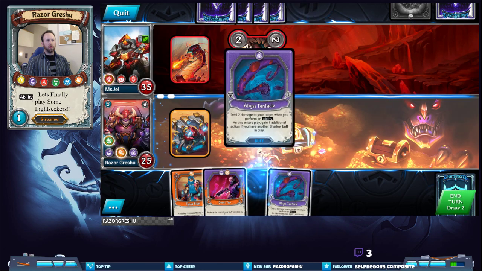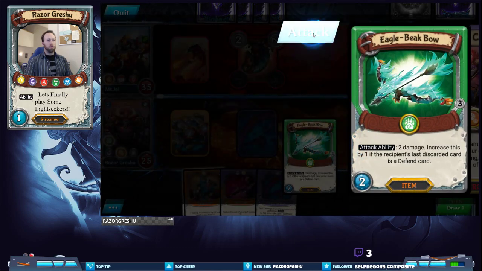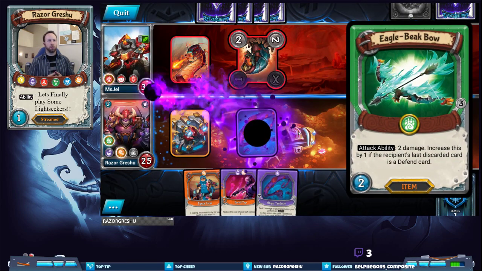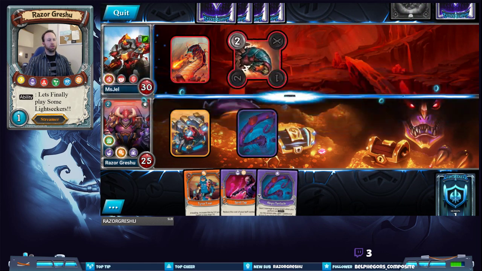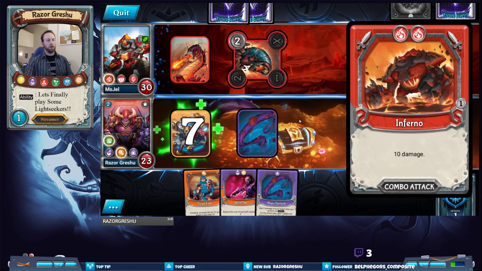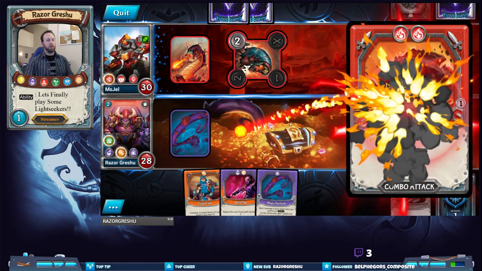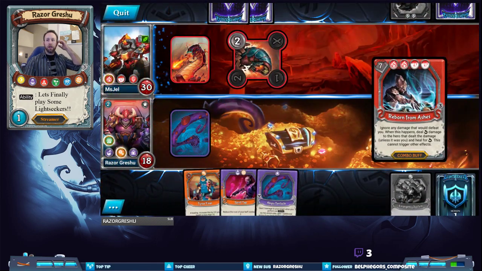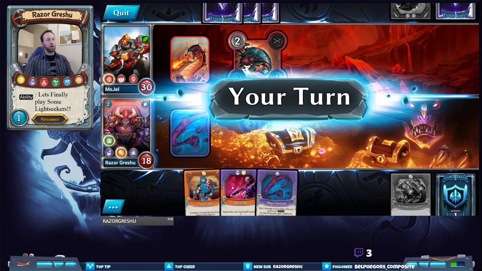Now, what's amazing about this is he laid a defense card. Which means our Eagle Bow is going to do 3. 5 damage. We'll take it. We'll take that every day. What you got? Inferno. Well, it's only 5. I still have a Tyrex Fixer in my hand in case I need to pump up again. Which I'm A-okay with.